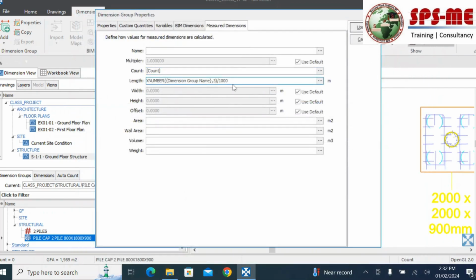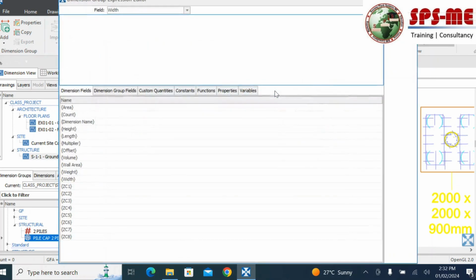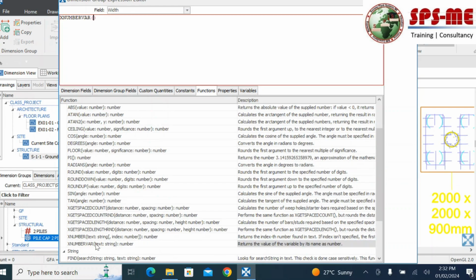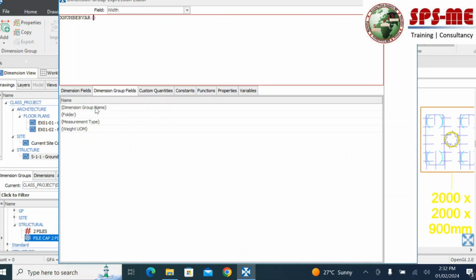So that formula is coming over here. In the same way you have to do the formula for the width and the height. Again you go to the width, click over here and select the function X number. Select the dimensions group field, and the dimensions group name, which is your string, comma.